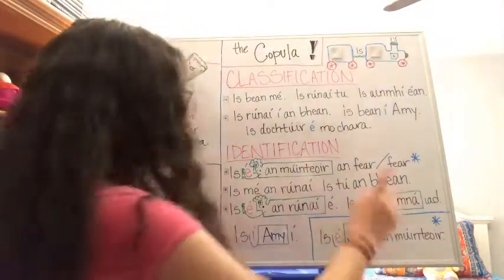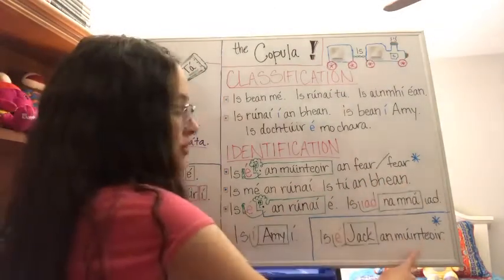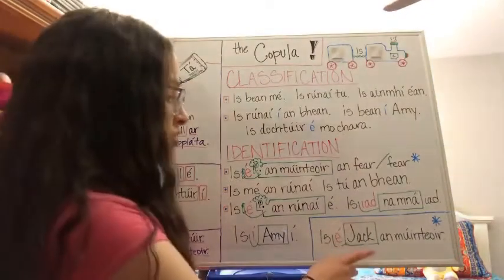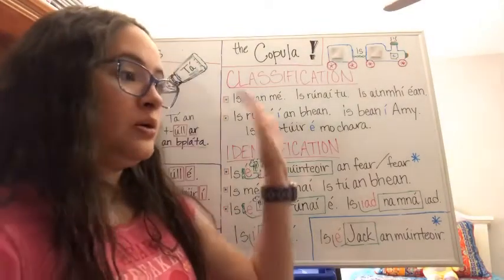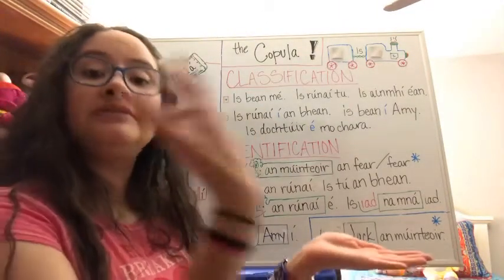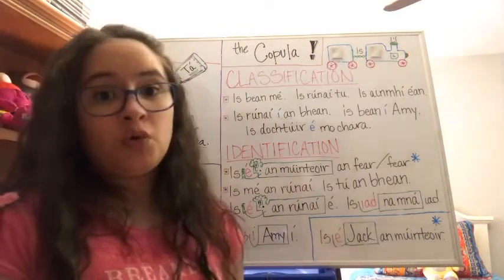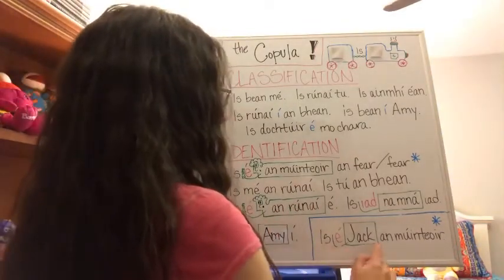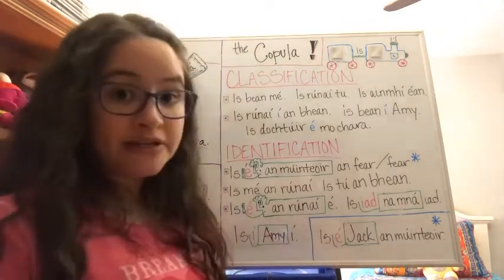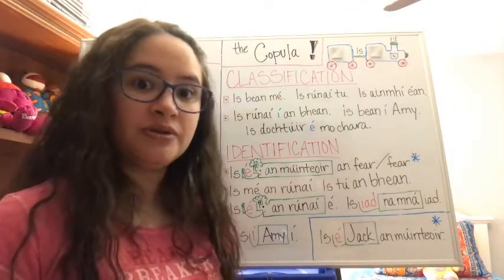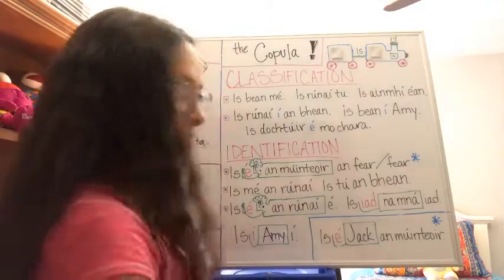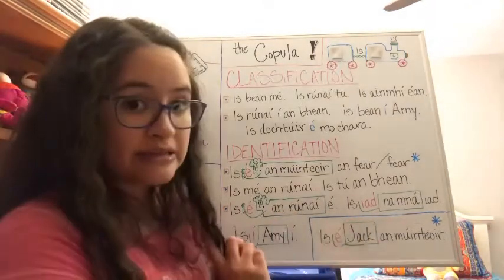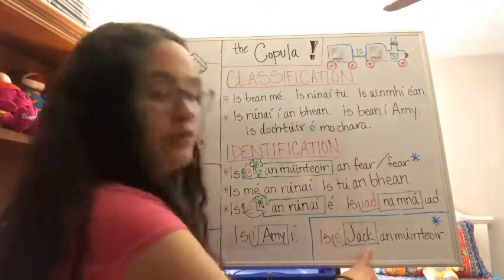One exception to this rule here, I'll show you down here, is when your subject in this case is a proper name, such as Jack. When you are saying a proper name equals a definite thing, the word order appears to be reversed, but it really isn't. Is a Jack een muncher? Jack is the teacher. Well, at first glance, it seems as though we've reversed the order of subject and predicate here. Well, really what we're doing here is we are electing to make Jack the predicate.